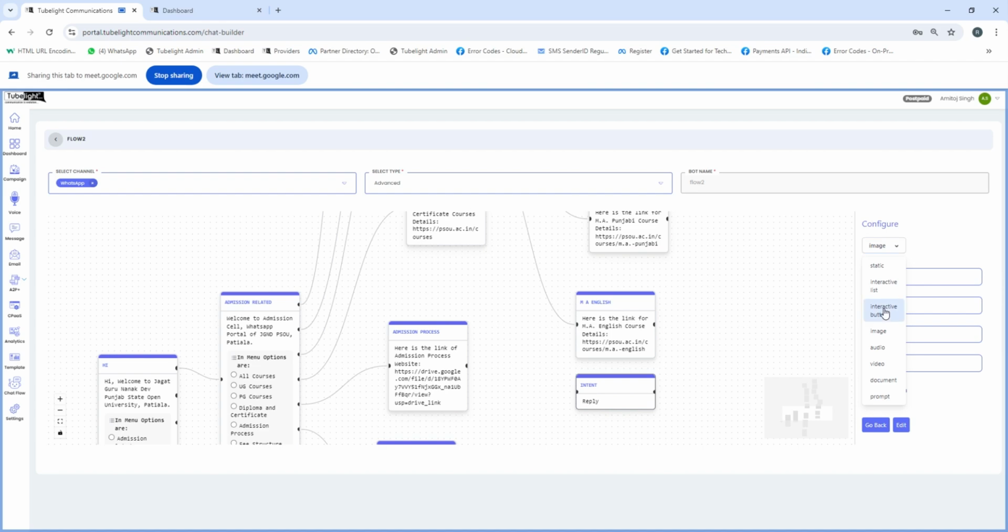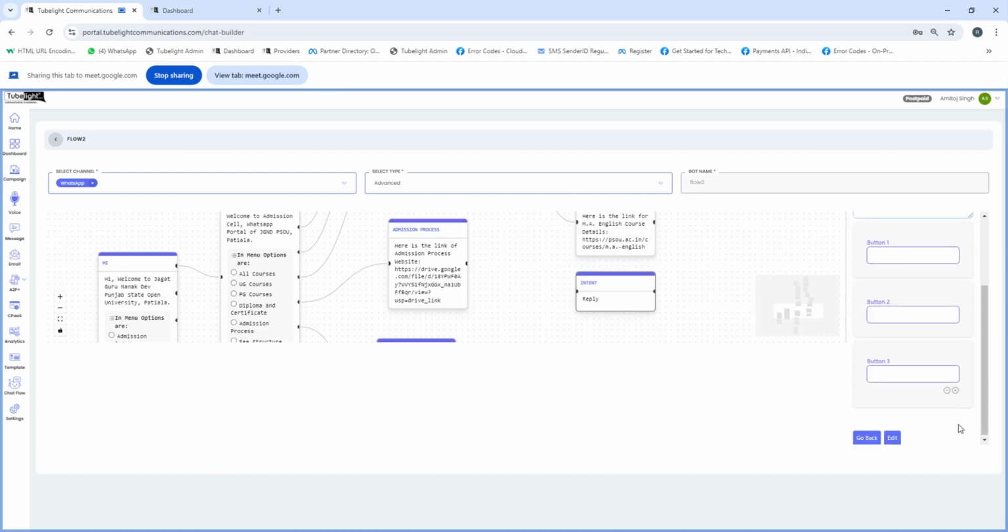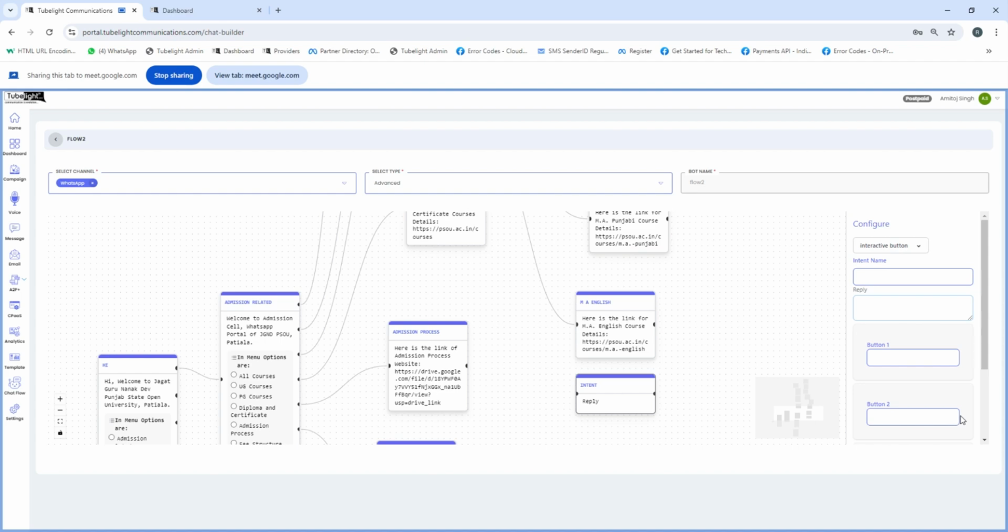This is one way you can do it. For instance, if you want to add a new node, you simply choose, let's say, interactive button, put a name to the intent, and set the reply. You can also add buttons. So this is one way to create advanced flows with the Tubelight communication platform.